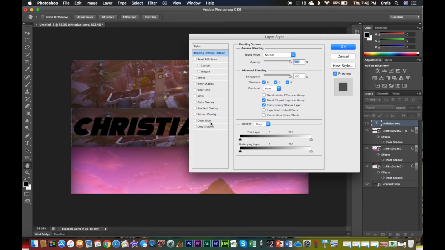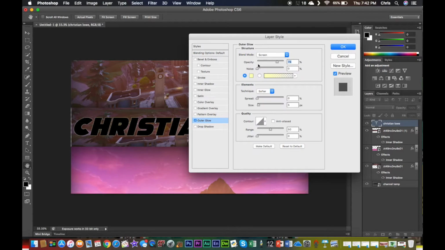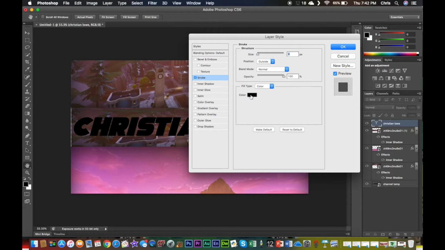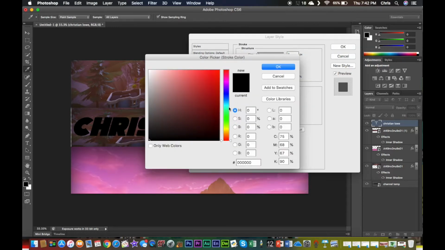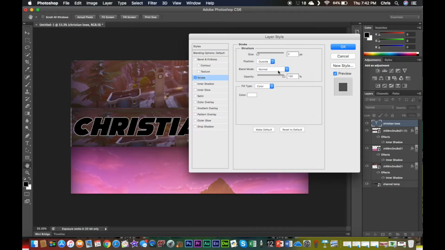And I'm going to go to outer glow, and actually we're not going to do that. We're going to actually do stroke. And I'm going to do like a white color. But you can do whatever you want.